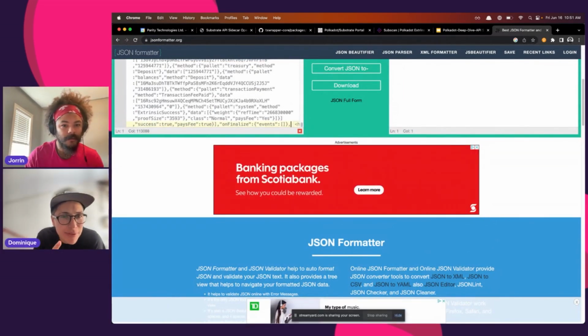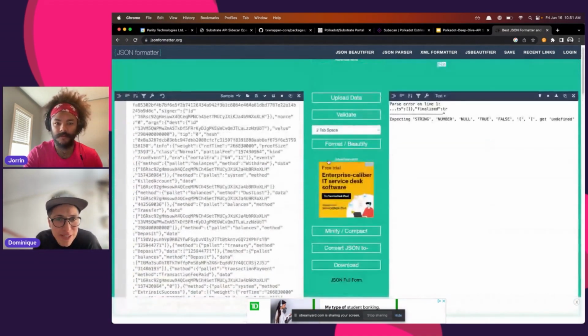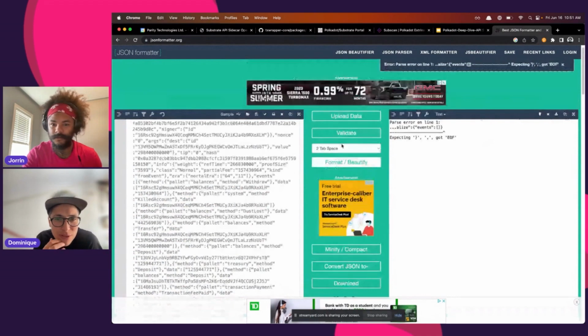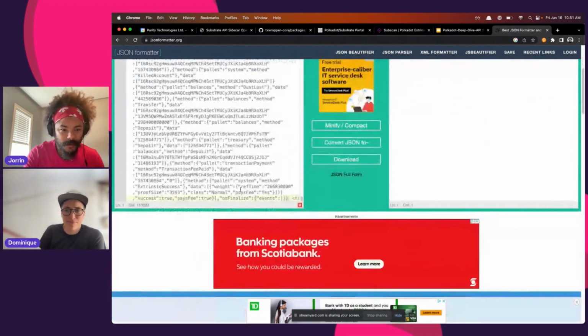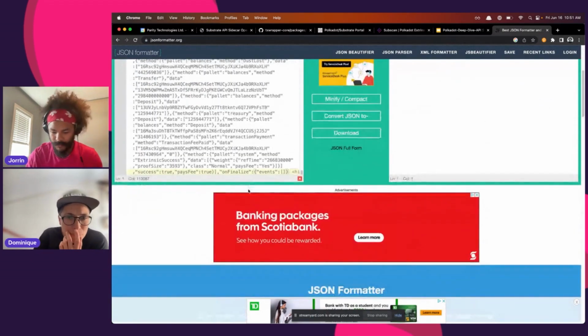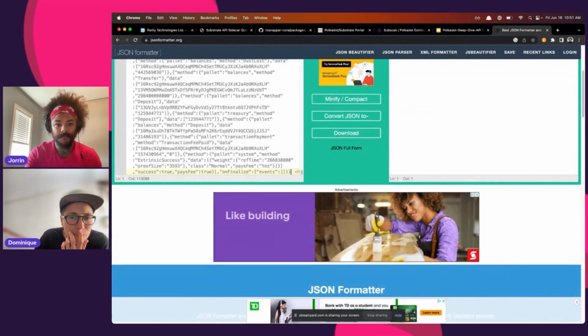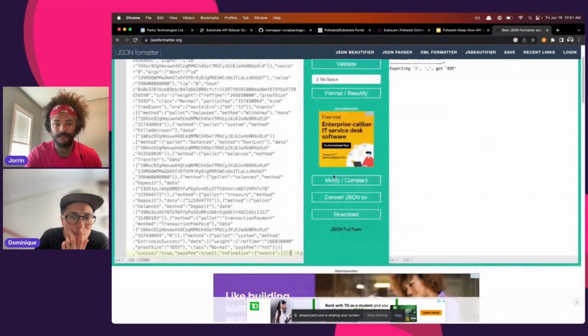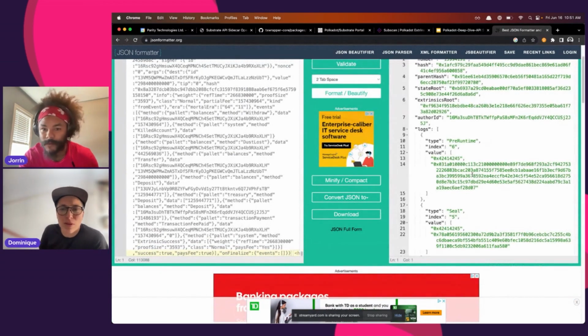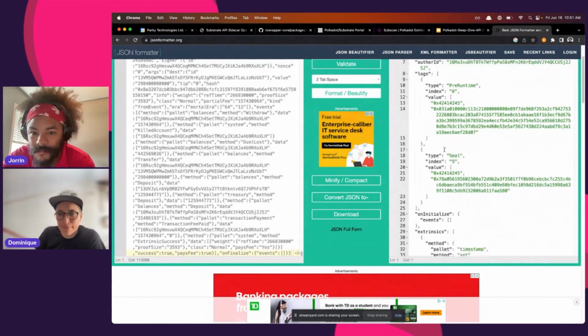Probably sometimes something is added at the end, and it breaks the whole JSON. Dang. Maybe I need another closer. Aha. Okay. So let's see if we can find it.